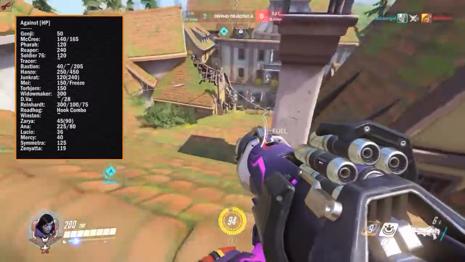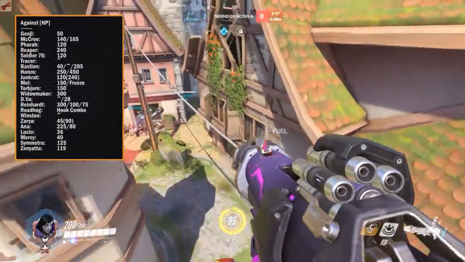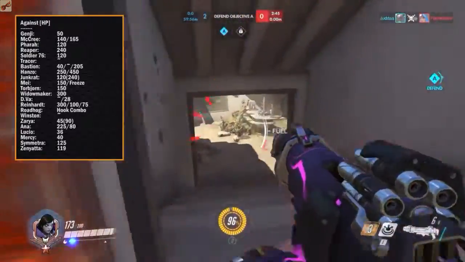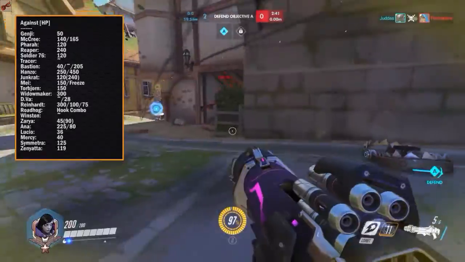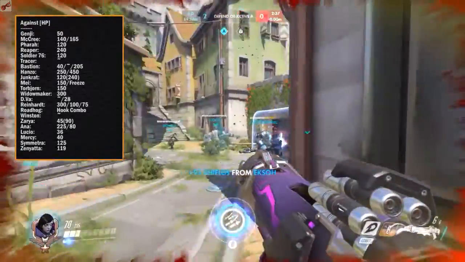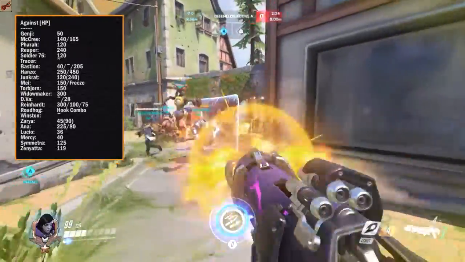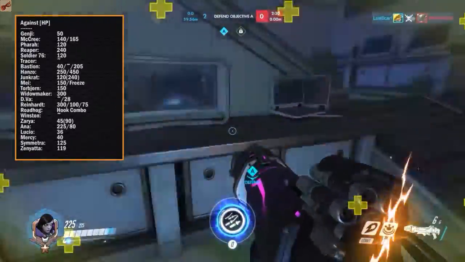45 damage, 90 fully charged on Zarya, 225 on the combo from Ana, 80 from just taking a shot from her, 36 from Lucio headshot, Mercy headshot 40, 125 on the ball from Symmetra, basically also the fully charged beam, and 119 on Zenyatta. Think about your HP in regards to the heroes you're fighting, and that will give you some idea on just when you should be fighting or flighting, like I was saying before.